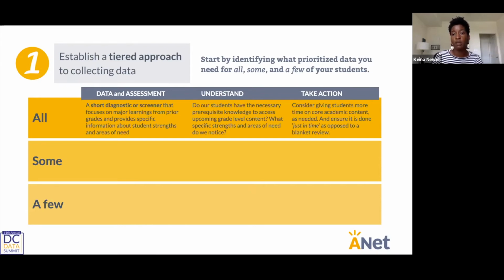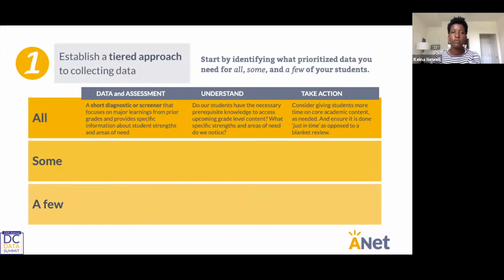As we think about taking action, we want to consider giving students more time on core academic content as needed and ensure that it's done in a just-in-time approach as opposed to a blanket review. Once again, elevating the fact that our kids need to be interacting with grade level core academic content. And it needs to be all of our students, not just some of our students or a few of our students.